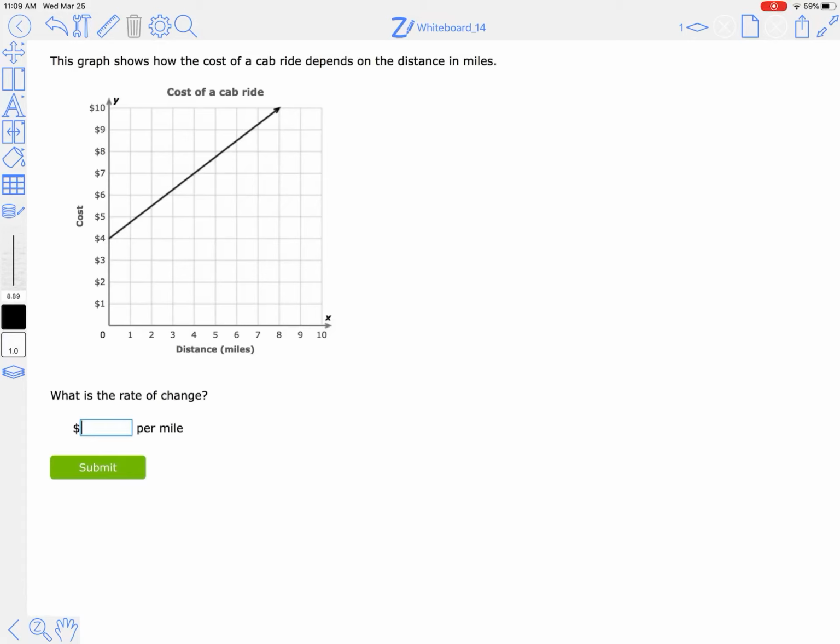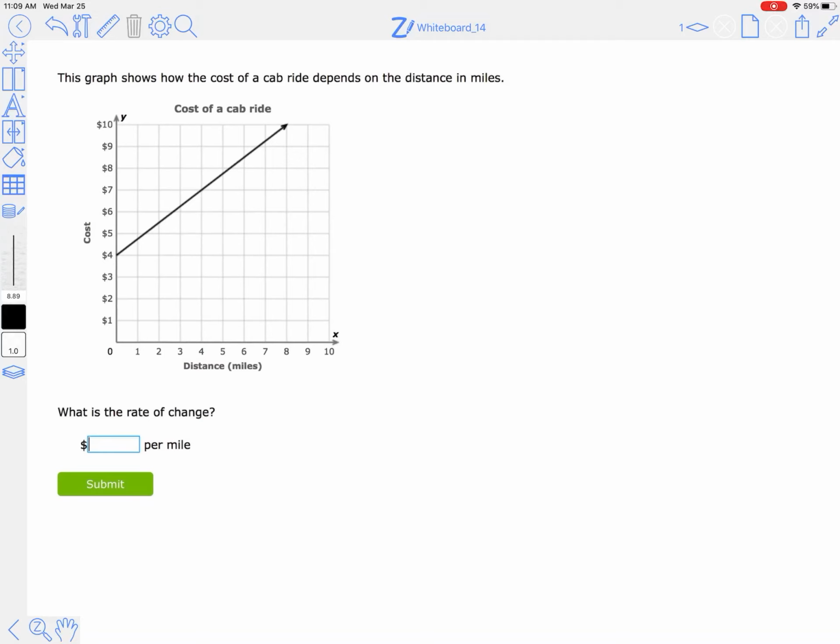All right, so I'm going to go over a couple of examples to try and help you with some of the problems you're going to see on your IXL assignments. And the first couple examples we're going to go over are for the topic of constant rate of change. That was the topic ZPF. So on the screen here, you're going to see an example of one of the problems. I just took a screenshot of it and put it on here.